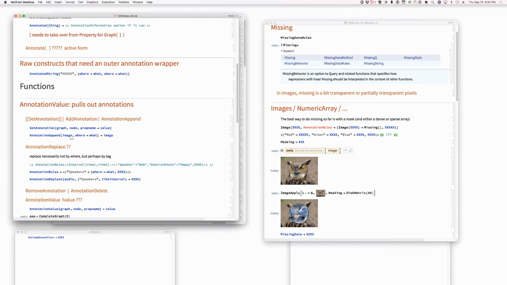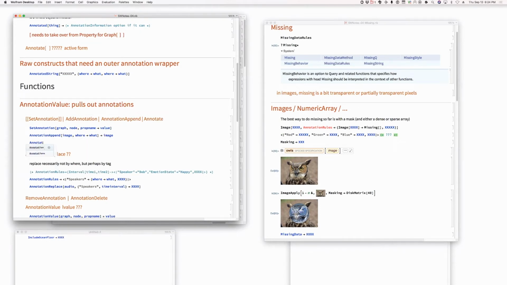No, honestly, that would suggest that this is called annotate. In that case, what you would do is annotate the image with the where is, whatever it is, say a disk matrix, 30 arrow missing.